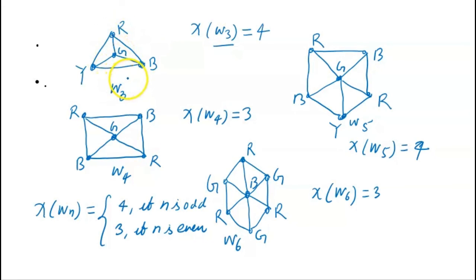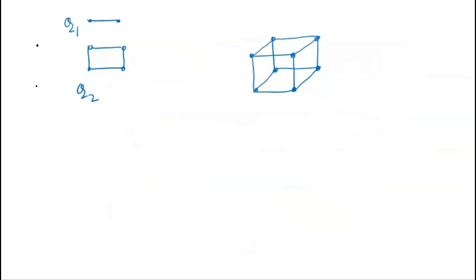is a conflict in the notation as per the different authors. So some authors call this W3 graph as W4, but we are going to follow this notation. Okay, fine. Now let us come to this example of a cube graph. So we have seen earlier, and in case you are finding it difficult to understand what is cube, what is wheel, then you should watch the previous videos.